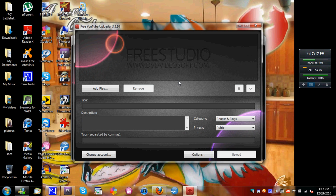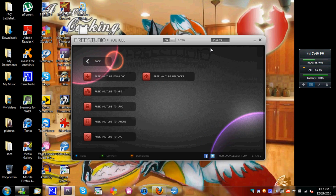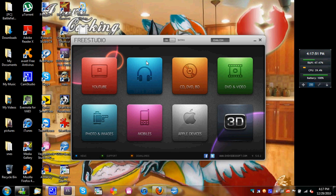And then we have free YouTube uploader. What this does is that if your school has a firewall or you're too lazy to go to YouTube's actual website, all you do is add your file, like so, and then put in your account name, password, and all that other stuff, along with the description and the categories, and then add your tags. What it means by separated by commas is like Xana8446, comma, space, blah, comma, space, and so on and so on.